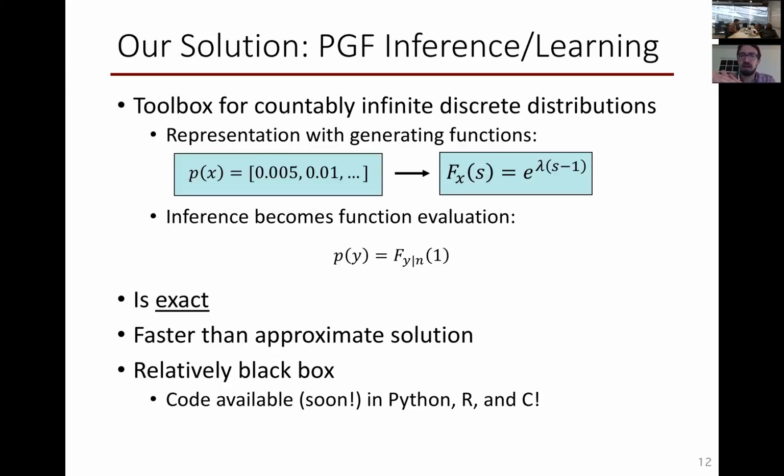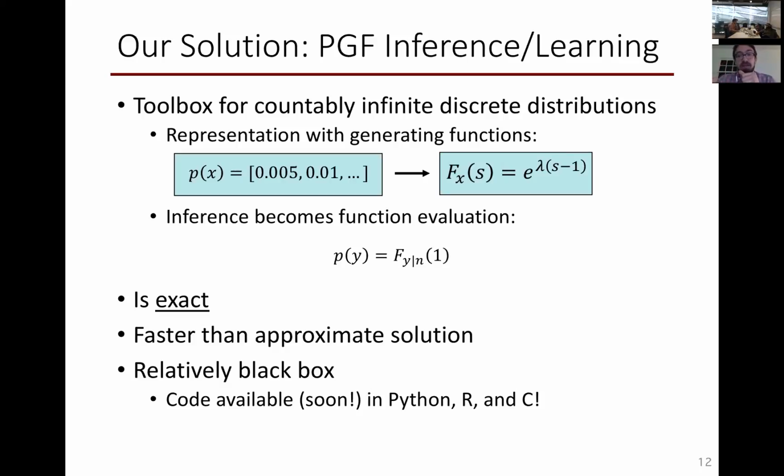The nice thing about our technique is that it is not an approximation. It is the exact method. You've designed a model that includes countably infinite discrete distributions, and we can solve it exactly. So we can compute the correct likelihood, the correct marginals. We can compute pretty much any statistic you're interested in. We can do moments exactly with no approximation, subject to numerical rounding.